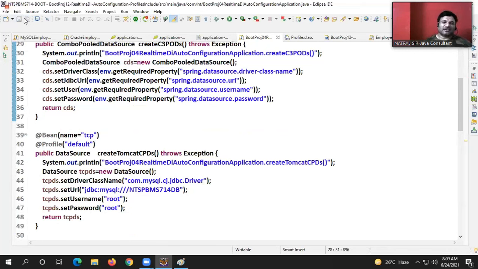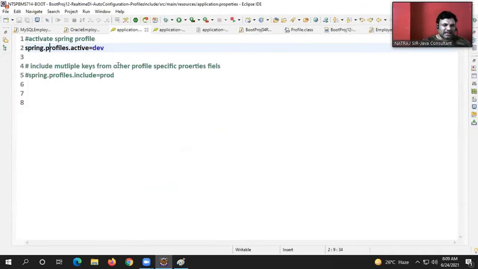Now tell me, what is there? No active profile. Is there any active profile now? Okay, not there. MySQL DAO is taken from default profile. That's good news. It wants to inject with a data source. How many data sources are there in default profile now? Two are there. One is combo pooled, one is Tomcat CP. So ambiguity problems will come or not.